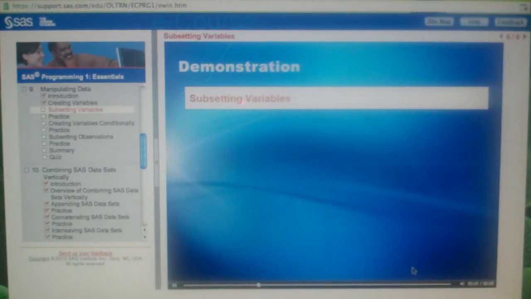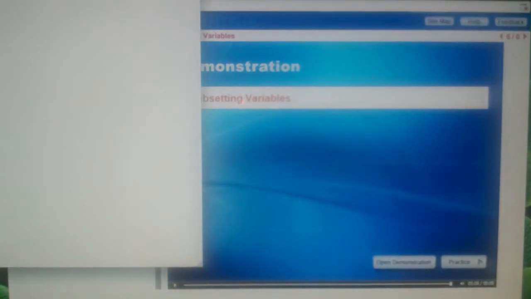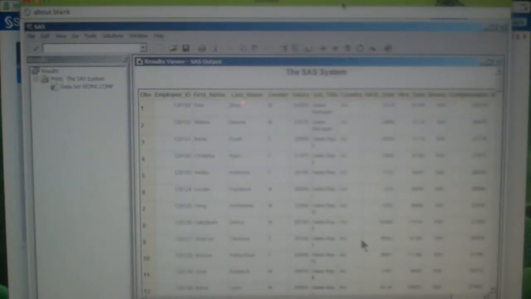Now let's see how to subset variables by using the drop statement. We want to create a dataset that includes new variables that are calculated from the variables in the original dataset, but we want to keep only some of the original variables.